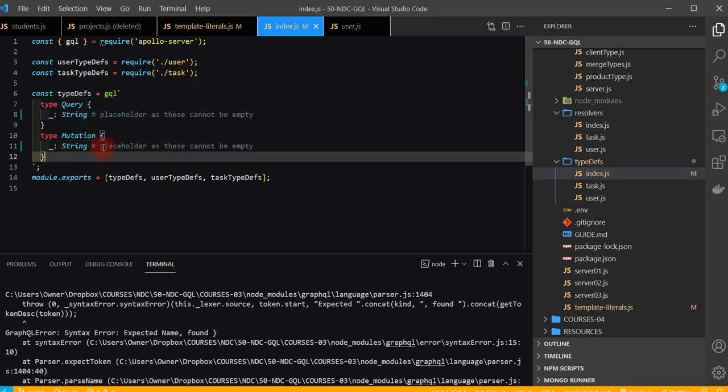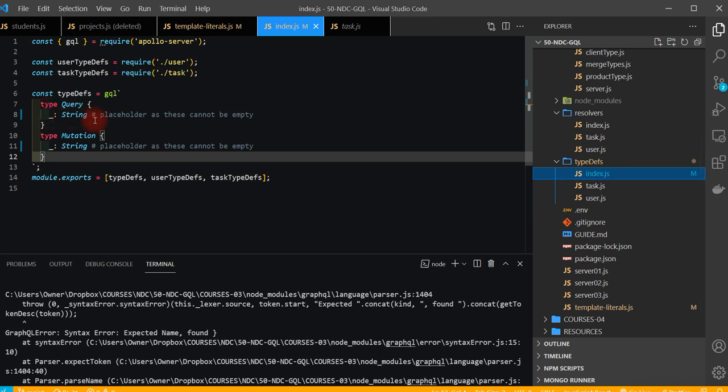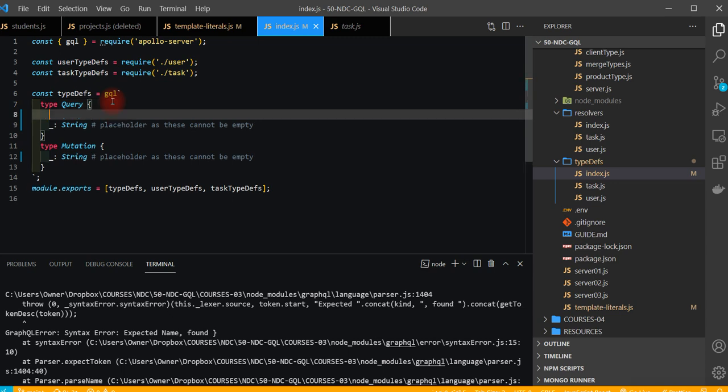When we look in our type definitions here, we can see that we can import these definitions and just extend the existing query mutations. Now what you might do is take one of these tasks out and put it here in the index so that it's got something, but this would basically be a definition that you would use for your client, and you could just have a comment in there as we've seen before. We can just say placeholder there. But we won't do that, we'll leave that out, take that back, save that there.